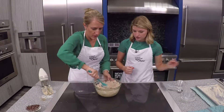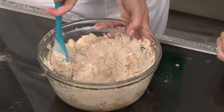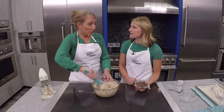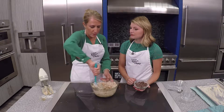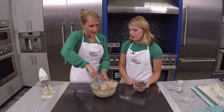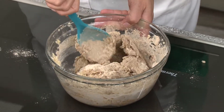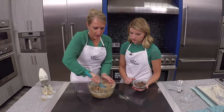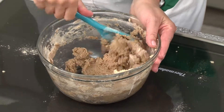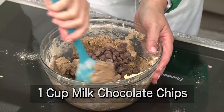And then we're just going to hand mix this last part. Chocolate chips! The other fun thing is you could do sprinkles and white chocolate chips, peanut butter chips and add a little peanut butter — any kind of topping that you would want. There's really no limit once you're to this point with your dough, you can get creative. You could use your mixer also for this but I think it mixes a little better by hand. Go ahead and once your flour is well combined, add in one cup — I chose milk chocolate chips today.